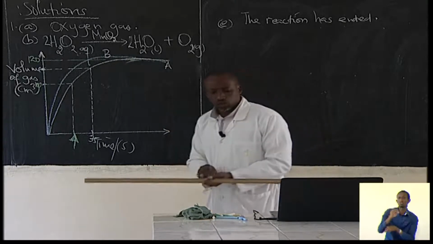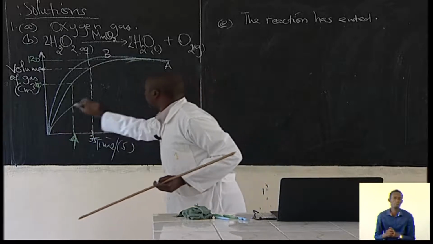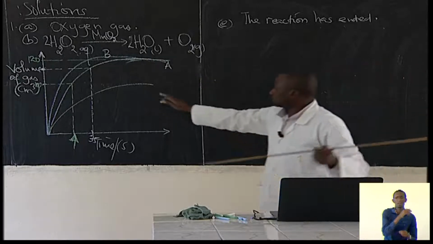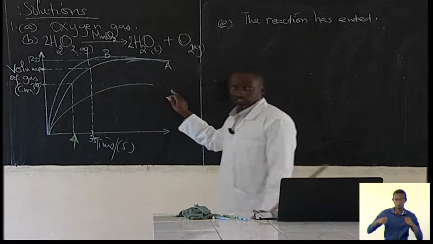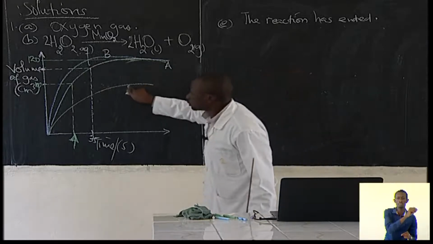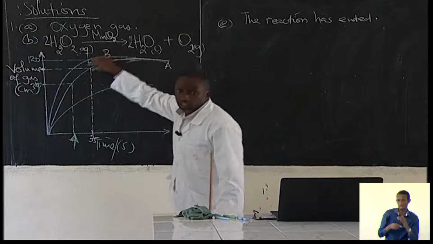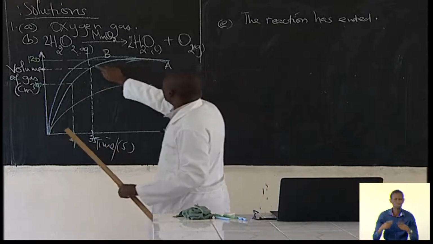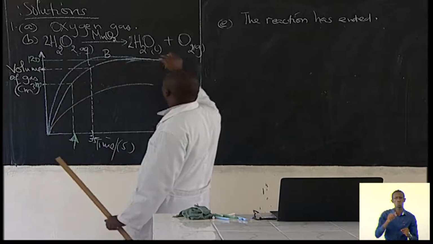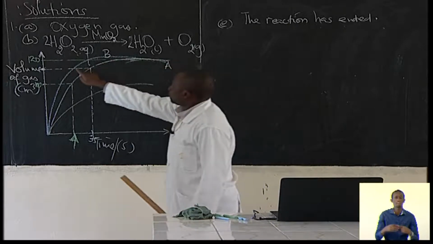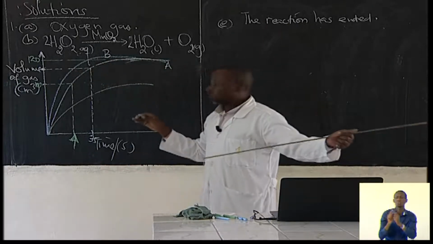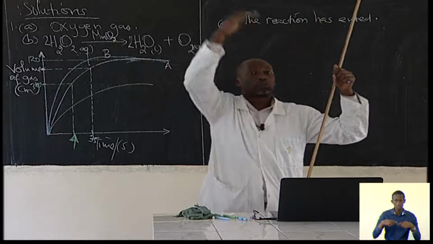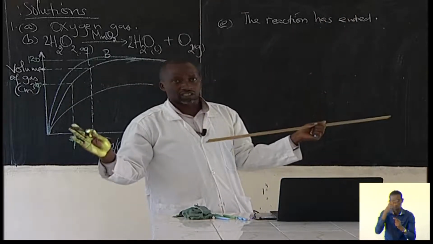If at all, the reaction probably was moving like this, maybe, that's an example. It's not part of the question, by the way, but I'm just giving it as an example. If this reaction was moving like this, it means this reaction here and this reaction here are quite different reactions. But if these reactions start at the same time and when they are ending, one ends faster than the other because of the speed of the reaction, they connect at the end of the reaction because the volume of the gas that will be produced at the end of the reaction remains the same.